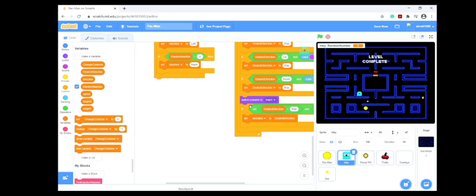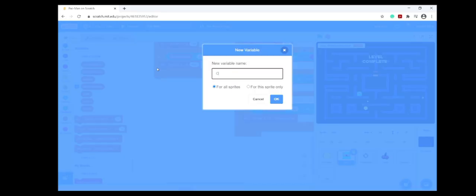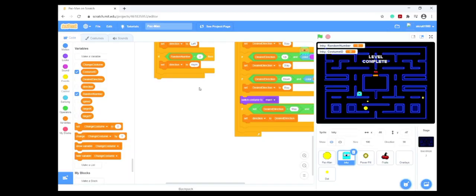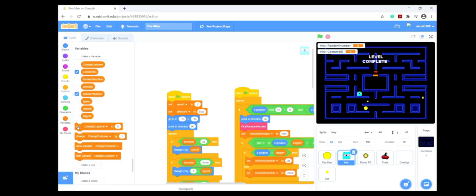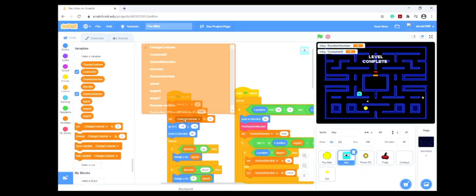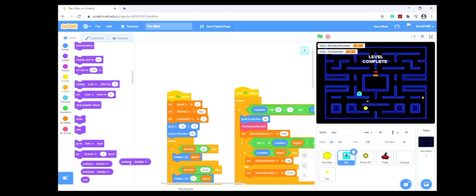If we talk about costume, there will be multiple ghosts in this game, so each ghost should know their own costume. To set the costume, we'll create a variable. Costume ID for this one. Okay. Once the costume ID is created, we will set its value to 1. Okay.